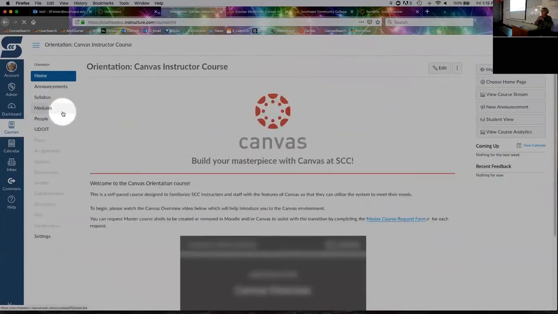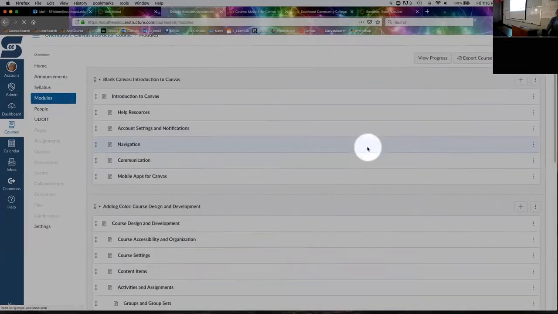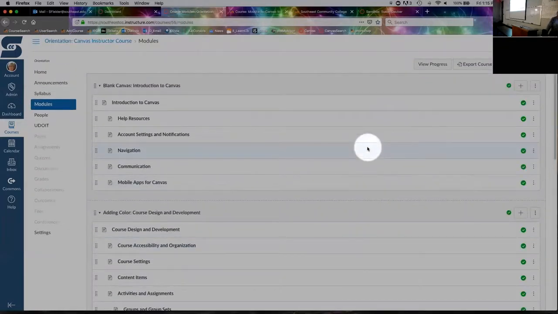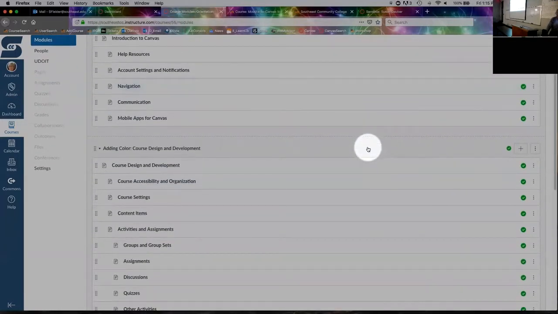And if you have not gone through this course and at least read the main paragraphs at the top of each section, you don't have to read all the information. You don't have to go through and read every resource, but I'm going to just jump ahead here to show you something. Like here, you want to know how to do your account settings? You click it and you wait.